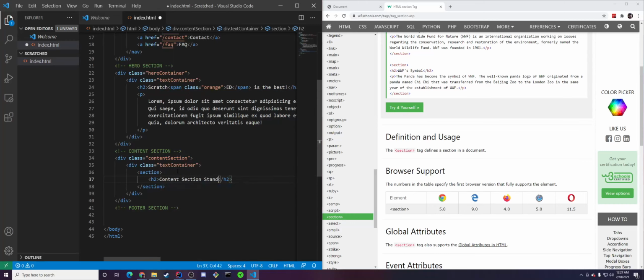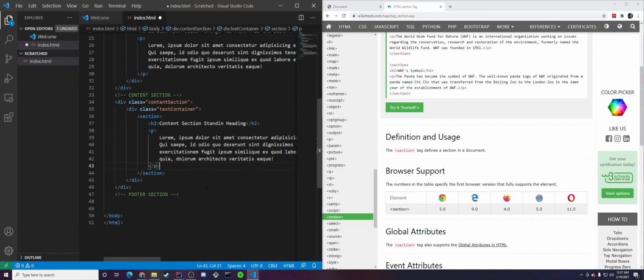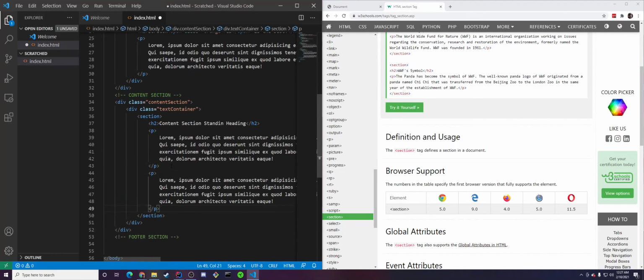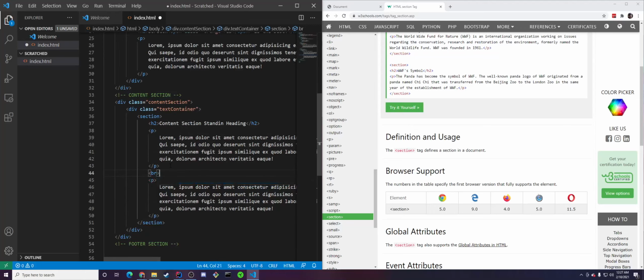Content section, stand-in heading. I like that. All right. And then, you know what? Instead, I'm just going to copy this because we cleaned it up already. I'm going to give it another, and I'm going to use a line break in between.